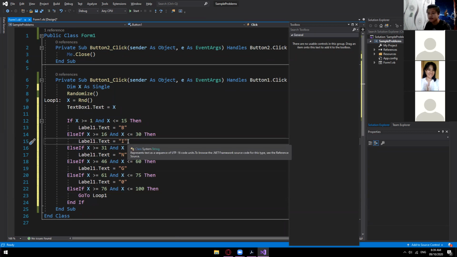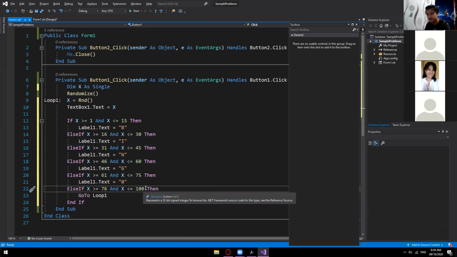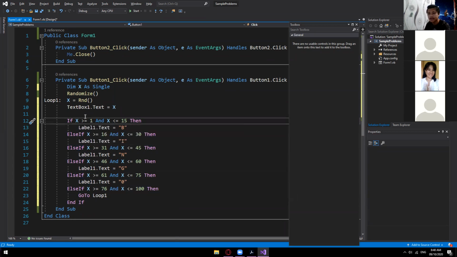So, nirevise ko lang, wherein inilagay ko na lang kung saan siya magpo-fall. Kasi kanina, naka-condition siya dito, if x is less than 75, equal or less than 75, then saka lang siya magpo-proceed. Okay? Pero hindi ko lang bakit nagkakaroon ng error. So, ginawa ko lang, inilagay ko na lang yung condition sa baba, wherein kapag nag-fall sa value ng 76 to 100, ito yung gagawin yung condition. Go to loop 1. Okay, hanggang sa makuha niya yung isa sa mga condition dito. Okay, so check natin if this is working.